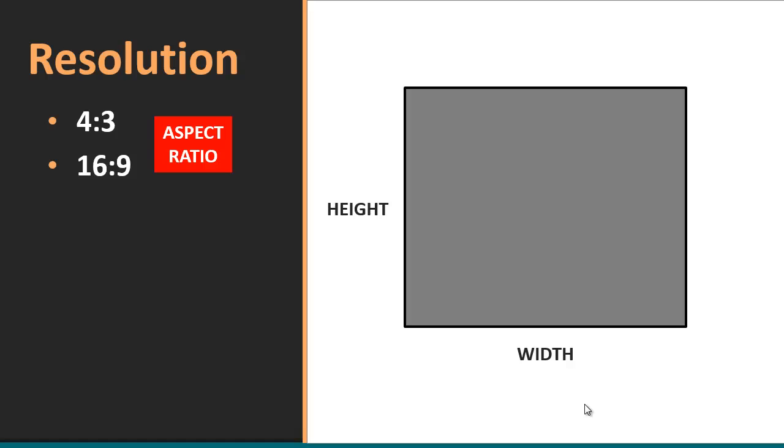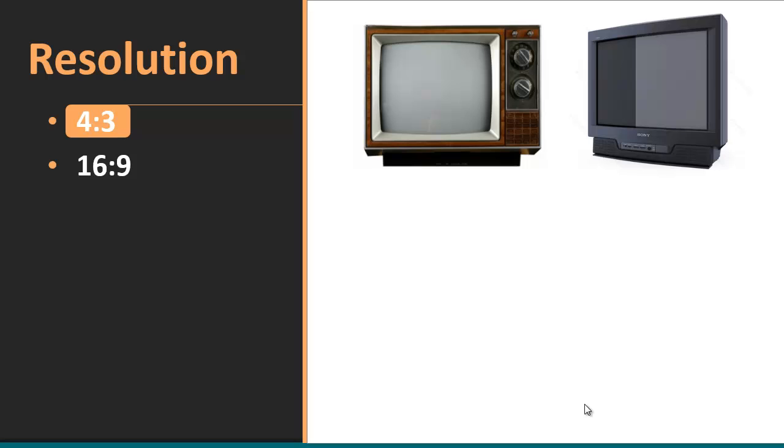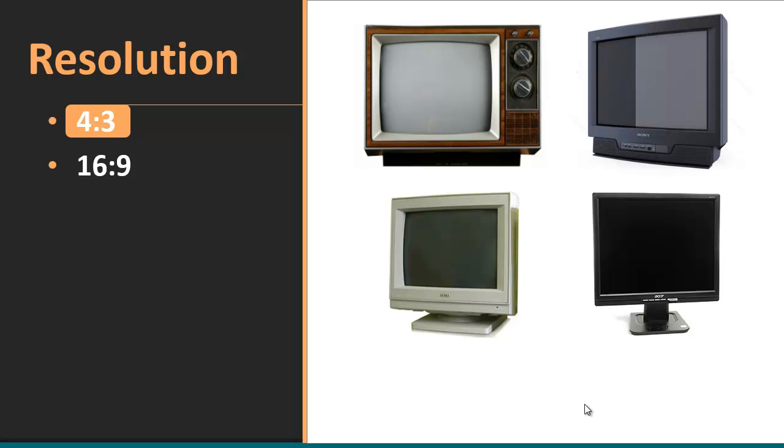This ratio refers to the aspect of the actual image. And then there's a corresponding resolution, a pixel count that goes along with it. I'll explain. Take a look at these older devices. We remember this, right? These are the old tube TVs. You remember those. Well, in the old days, these tube TVs used a standardized National Television Standards Committee based 4:3 aspect ratio. And I'll give you some examples of those in just a second. They included 640x480 or 800x600 or eventually 1024x768. And the most important point I want to mention here is that they're 4:3.